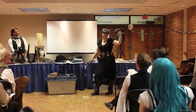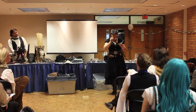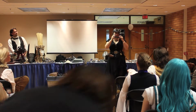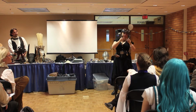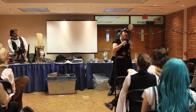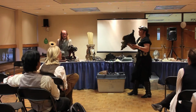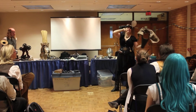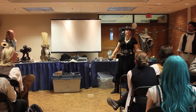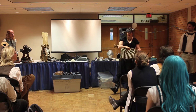Oh my God. I used to model it, but I don't anymore. Plastics mixed with rubber, so the actor can get it on their head. Over time, unfortunately, the rubber loses its ability to move. This will no longer go on its head if you snap it. Anubis here is paper mache. Completely paper mache. Nine to twelve layers. Paper mache is not impossible to use and have it last for a very long time.